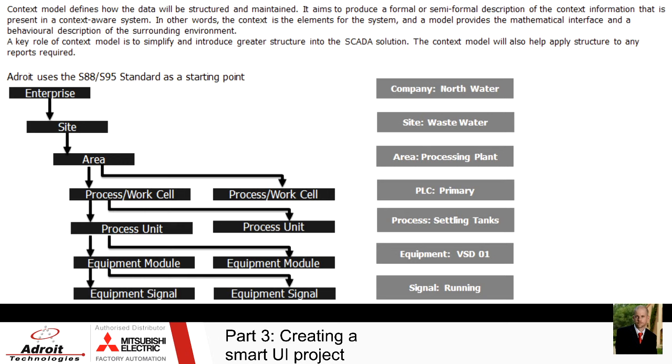So that bit we can now place in a context within our project. This hierarchical context, or this context model, as we like to call it, can be used for a couple of things. One of the things that it can be used for is a naming convention within our project, our agent naming convention.